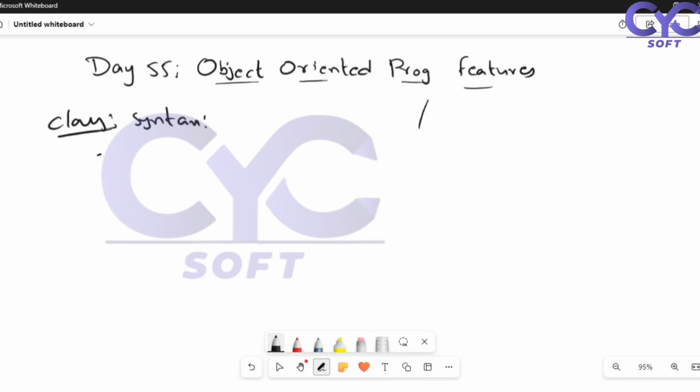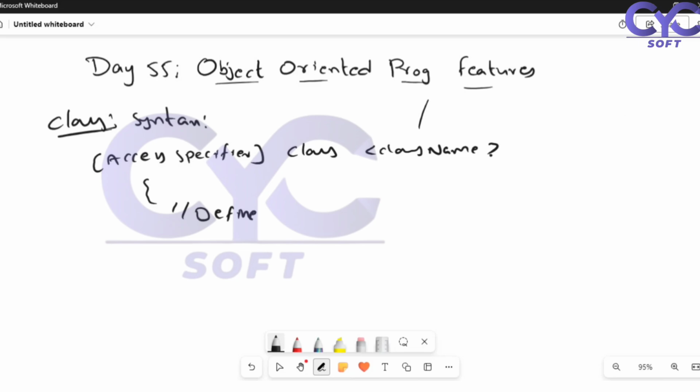What is the syntax here? Access specifier, class, and then you have to write the class name. Here you can define the members or write the business logic, all these things. Then close it. That's it.